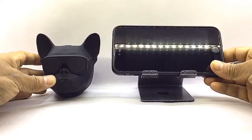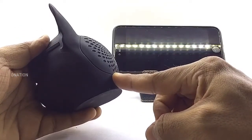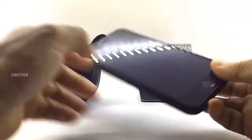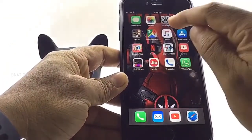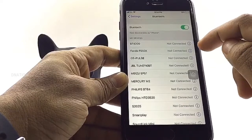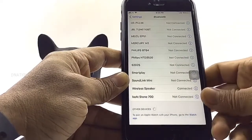And now, let's check out the audio quality of the speaker by turning on the power button, pairing it with an external device and checking out the sound quality firsthand. Bluetooth mode. The Bluetooth device is connected successfully.